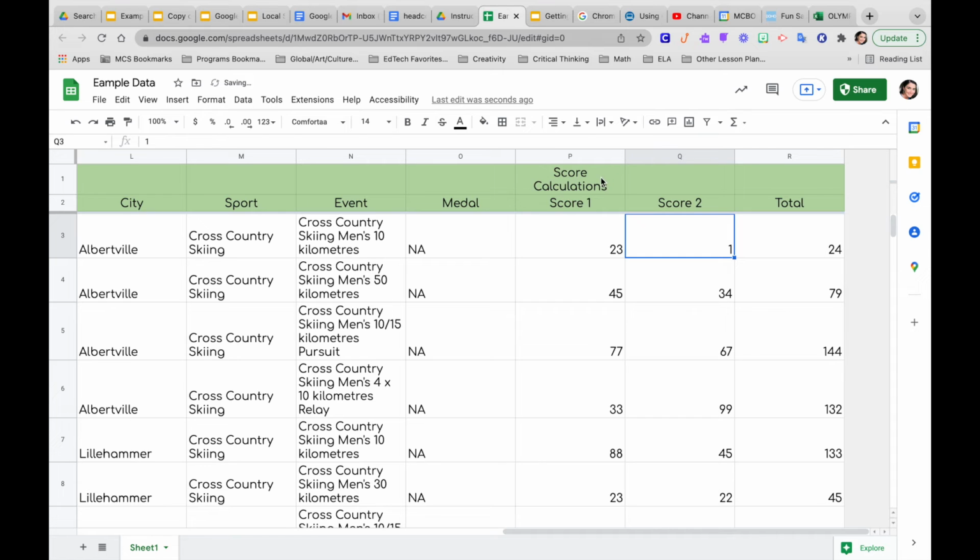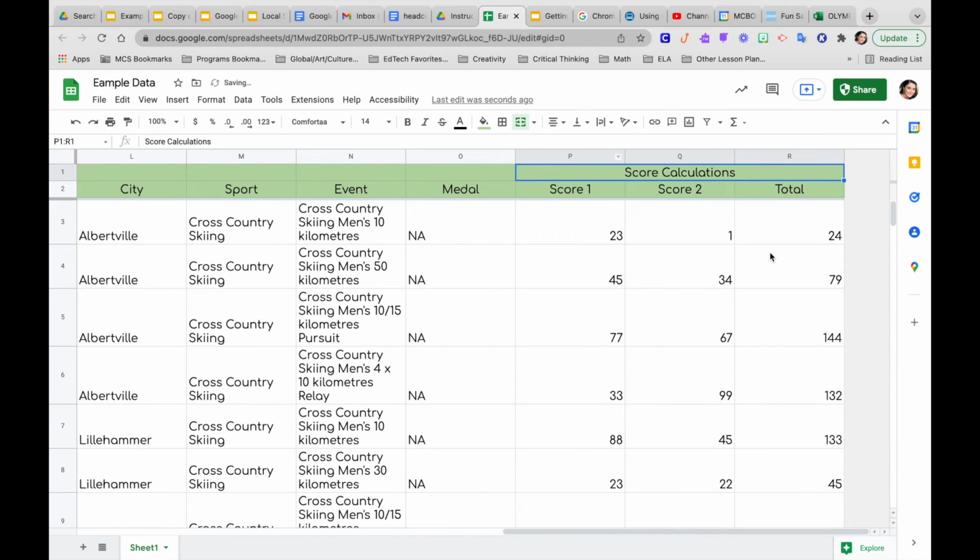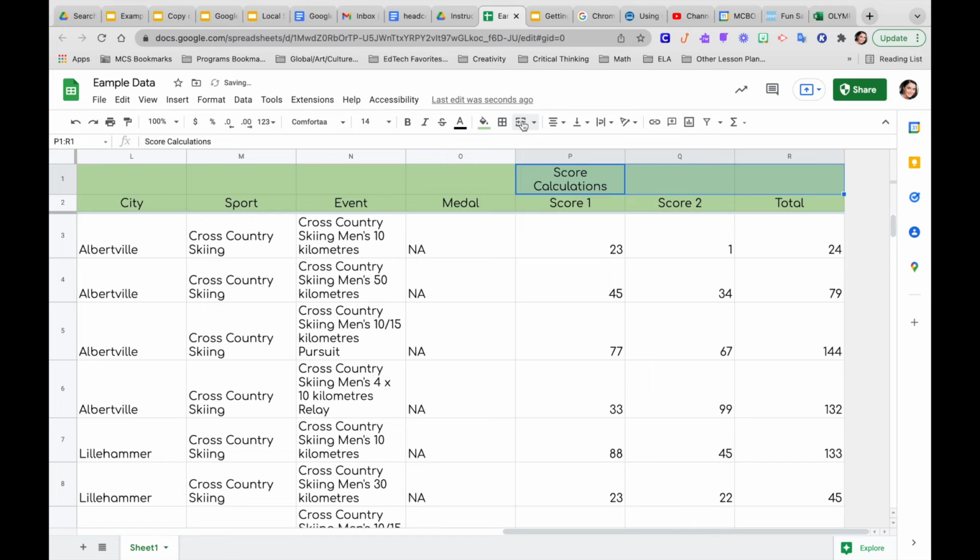All right, so right now I have that there, but let's say I want it to stretch over all 3 of these. I can hold down Shift, make sure I have all 3 of the cells selected, and then this little button right up here is going to merge the cells for you. So when I do that, now it's making that overlap all 3 of those columns. If I want to unmerge them, just select unmerge and they'll go back the way they were.